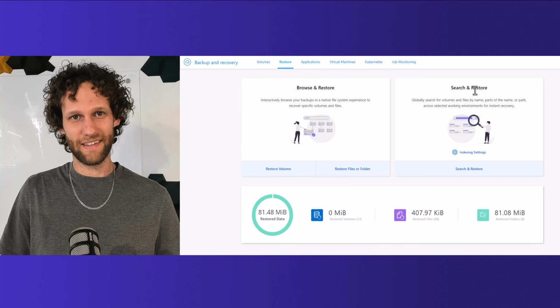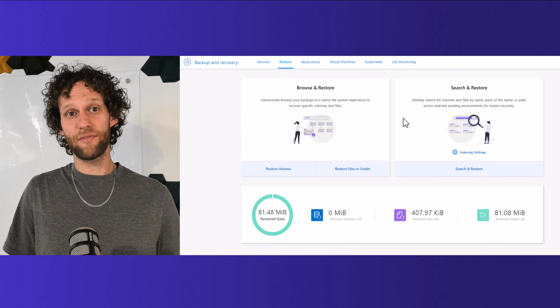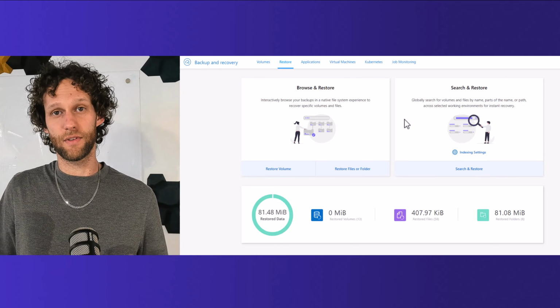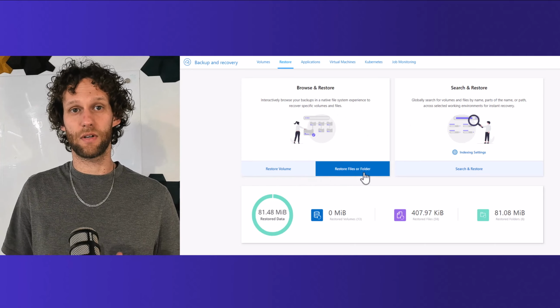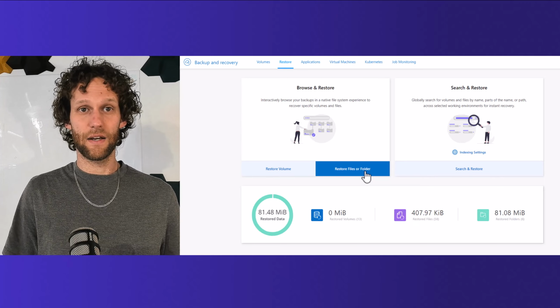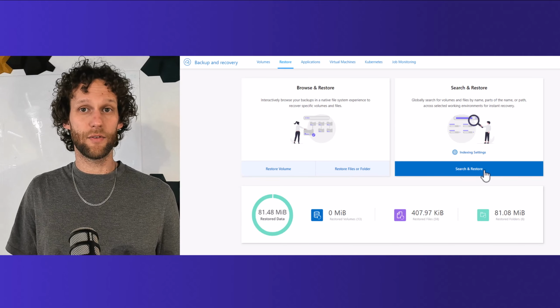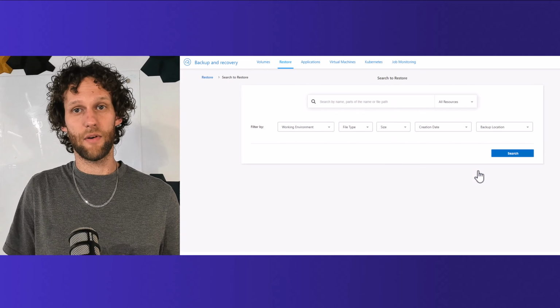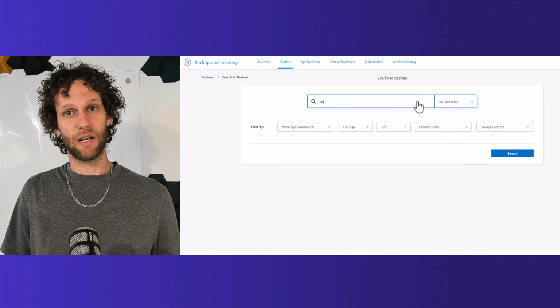Yes, that's right. NetApp finally has an index catalog. If you know the exact name of the volume, file, or directory you need to restore, you can use the browsable catalog to locate it and restore it with a few clicks. In case you have an old backup from a while back, or if you're not sure if a backup was ever created, you can search for it using the searchable catalog.